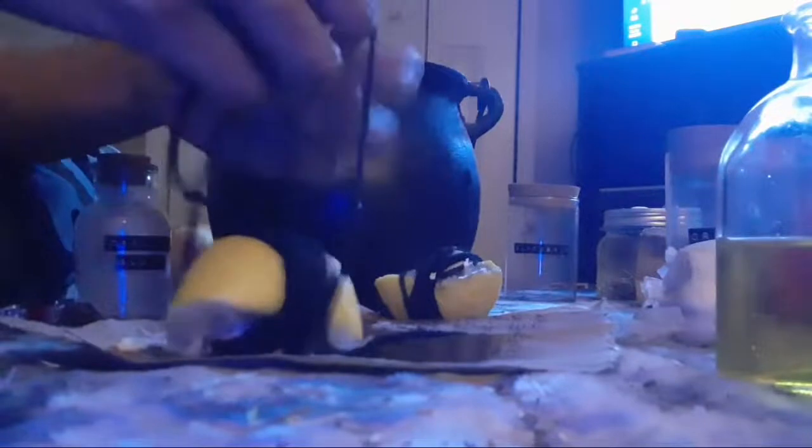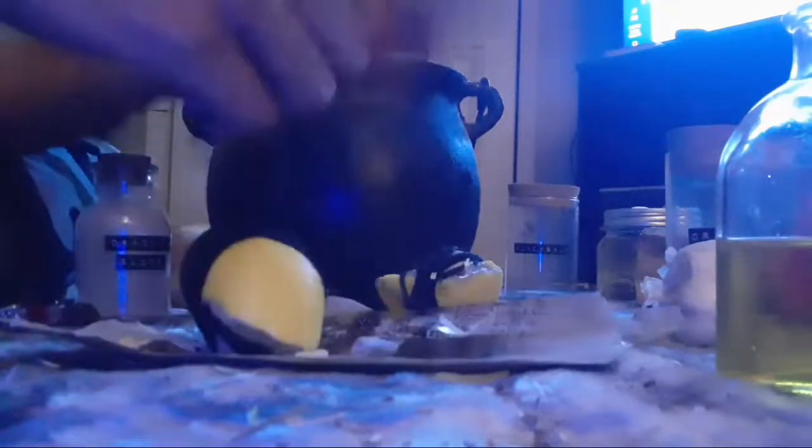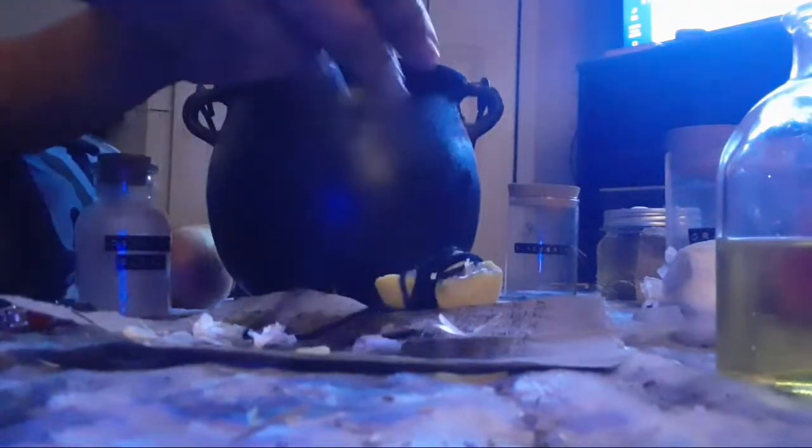The spell is done. By knot of 2, it cometh true. By knot of 3, so mote it be. By knot of 4, this power I store. By knot of 5, this binding is alive. By knot of 6, this binding I fix. By knot of 7, events are leaven fast. By knot of 8, it will be fate. And by knot of 9, what's done is done. All right, so there's that one.